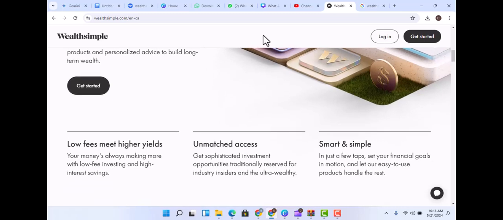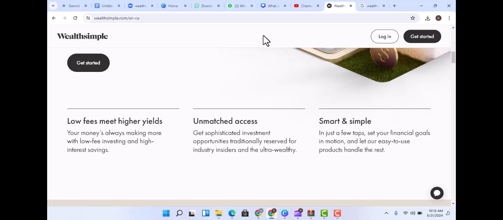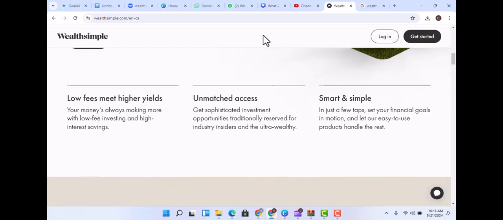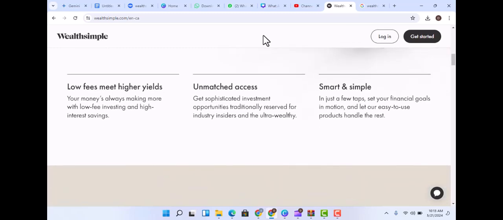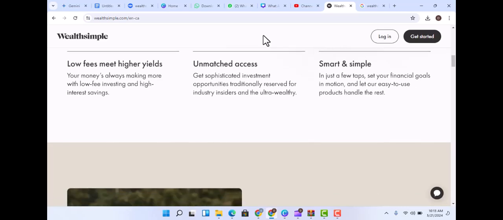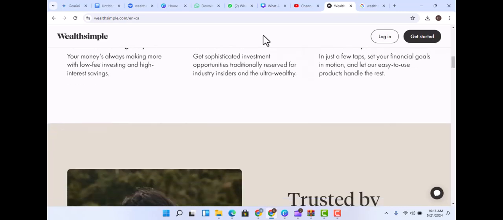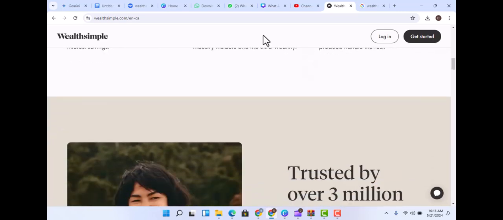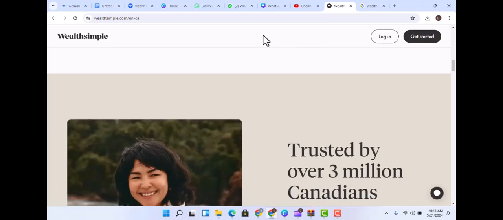It's a strategy that allows you to sell investments at a loss to offset capital gains and, in some cases, even a portion of your regular income, thereby reducing your overall tax bill. Now, before we get too deep into the how-to with Wealthsimple, let's lay down some foundational understanding. What exactly is a capital loss, and why is it beneficial?